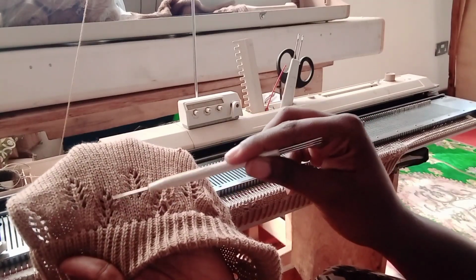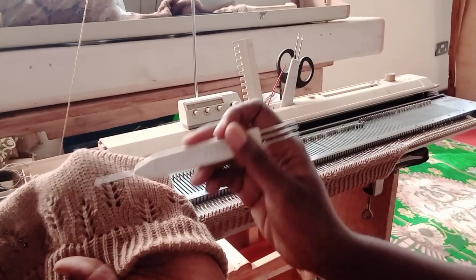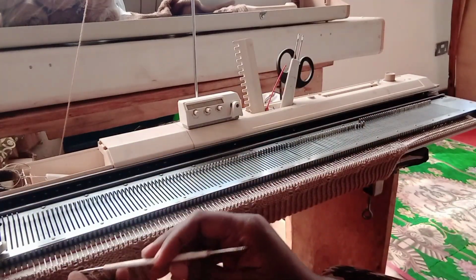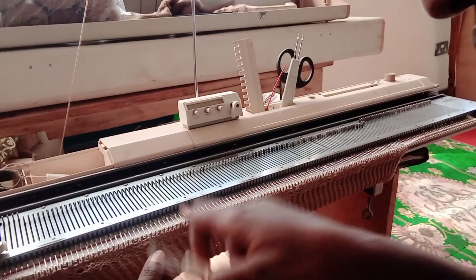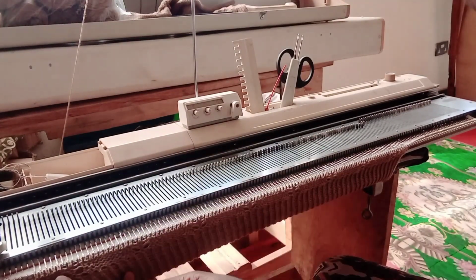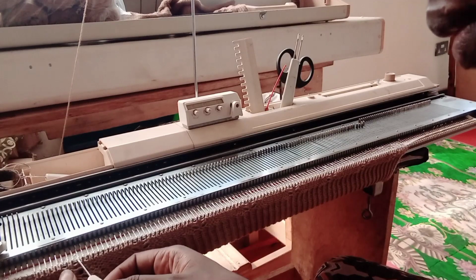So I'm going to right away also select for this, because I selected on them when I had reached this third selection now, which is what I've created here. So after selecting for this and creating the holes, now you're going to look for your middle point for the other 7 needles. If you really want to know where to begin from, because right now you may not have to pull all of them. So you come, this is the 4th, 5th, 6th, 7th.